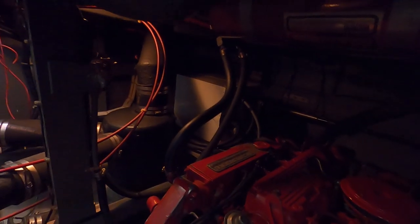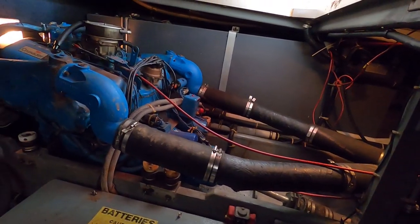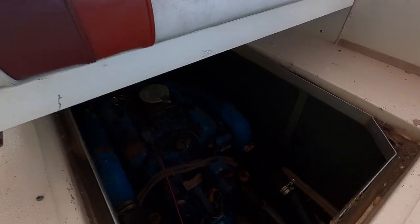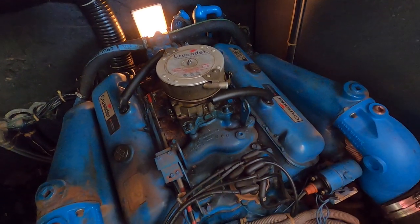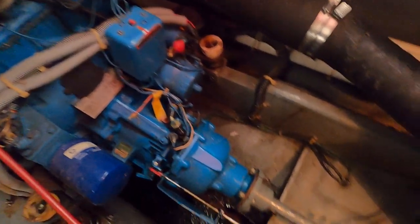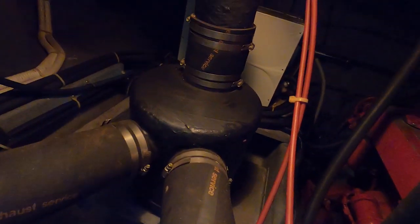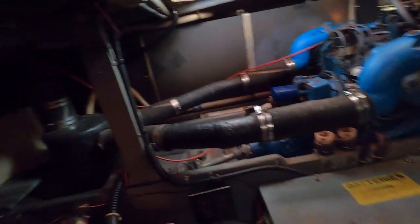There's a six-gallon dual-source hot water heater just beyond the generator — you can see that a little better looking down the other hatch. Around 1,400 to 1,500 hours on these engines. Again, these are Crusader 350s, 454 cubic inch, with Velvet Drive transmissions that let the prop shaft go straight out to the prop. There's that dual-source hot water heater, and another 153-gallon tank on this side. The waste holding tank is on the other side, opposite the hot water heater.